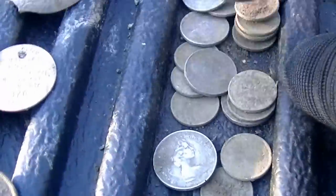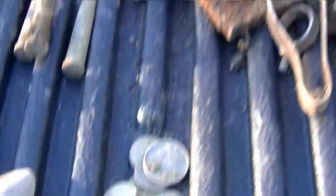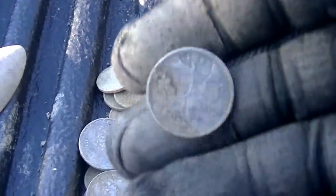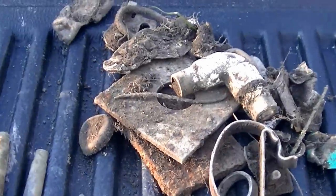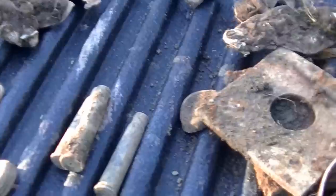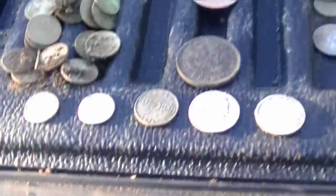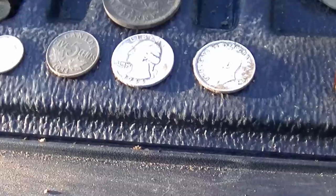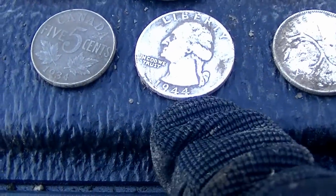Lots of clad — clad type of day. There's some George pennies in there too — actually there's a Wheatie in there too. There's an 85 quarter. We always take our junk. That's a nice haul — that's a lot of stuff. Moving on to my stuff — we've got some silvers. There's that 1950. 1944. There's that 1934 nickel — those are really nice.